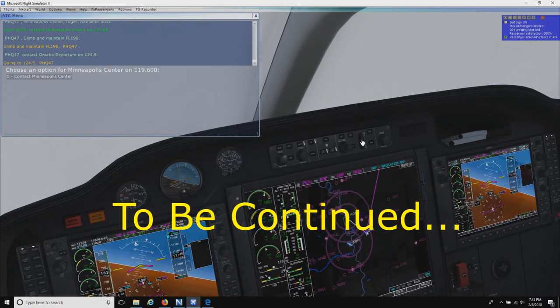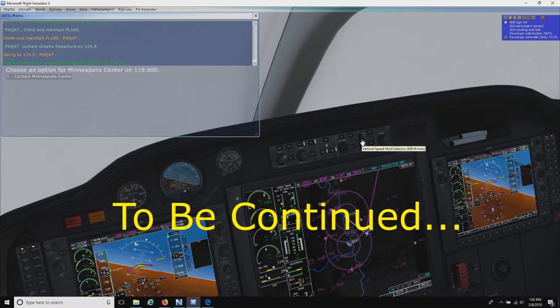World Travel 3757, contact Minneapolis Center.